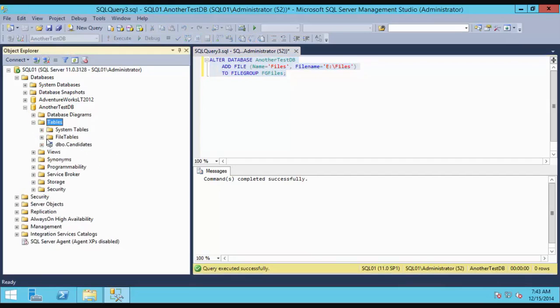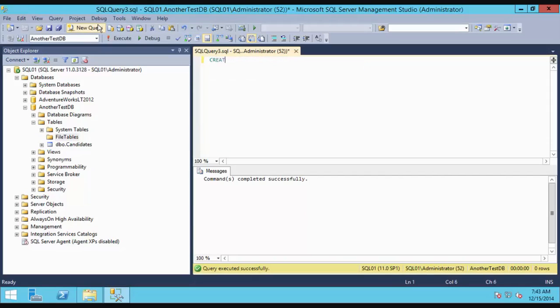As you can see, there are no file tables defined as of now. So we create a new file table called Documents and point it to a directory with the same name.